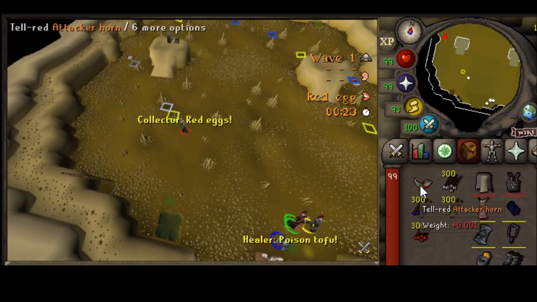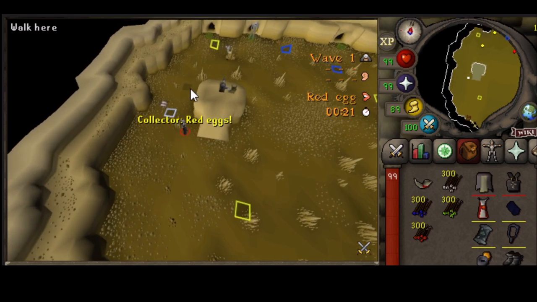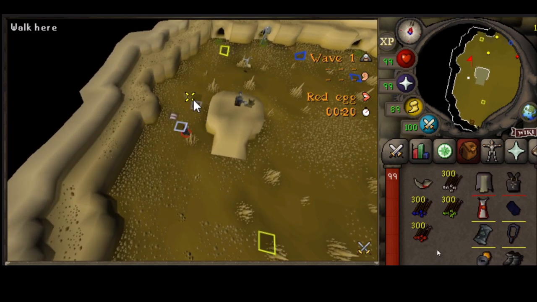The next thing I need to do is right-click the horn in my inventory to do a callout for my collector. And after that, I need to equip a set of arrows. I don't know which one yet because my collector hasn't done their callout. These 4 different types of arrows have special names.